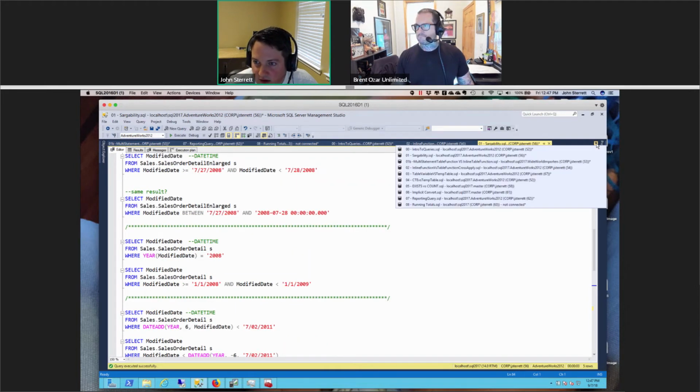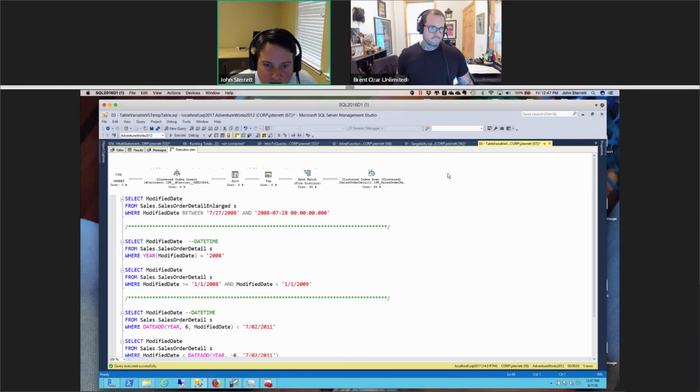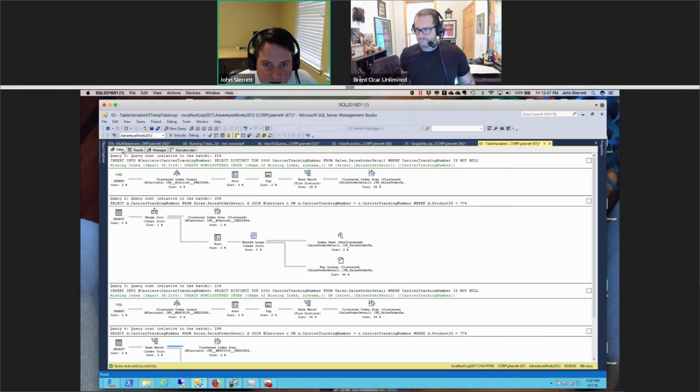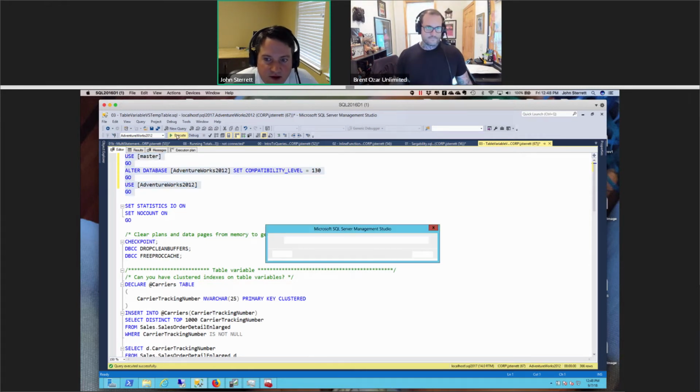And let's see, where are we? The next thing I wanted to jump into was table variables versus temp tables, and we'll go over this one pretty quick, because we already talked about it a little bit, and a lot of the stuff with table variables applied with some of the examples we saw before. I'm just going to go ahead and jump here. We're going to get this going.